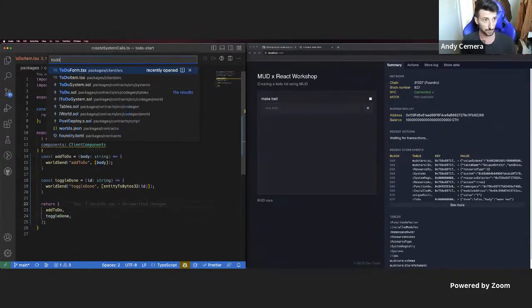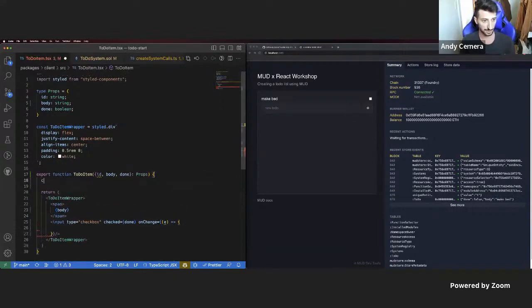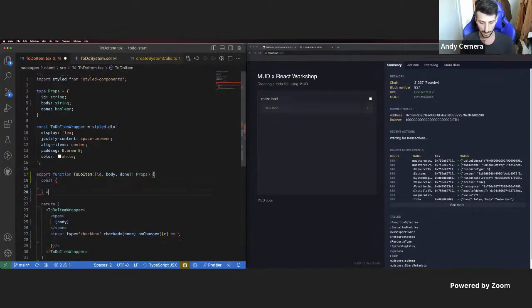Okay. Now to hook that back up, we go back to our to-do item. We have this checkbox here. I already have the on change registered. Let's grab our use MUD hook one more time.